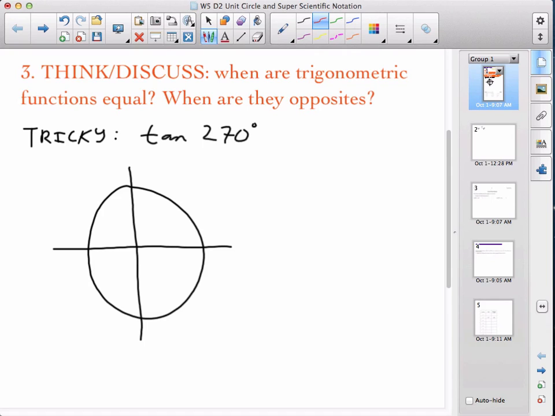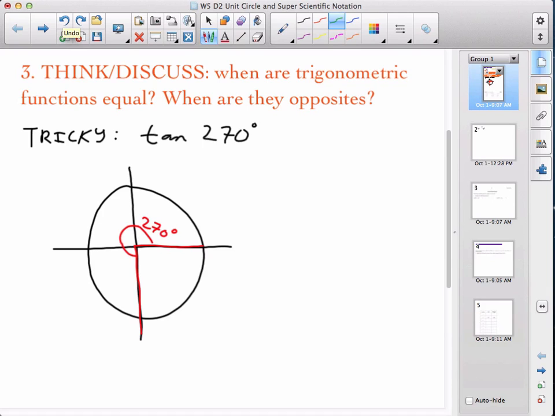And where would that be? It would be right along the negative side of the x-axis. Or the y-axis, sorry. Right, because it'd be like opening up here. There's 90, there's another 90, there's 270, right? So this angle is 270 degrees, right? How does that get us any closer, maybe, to evaluating the tangent of 270 degrees?